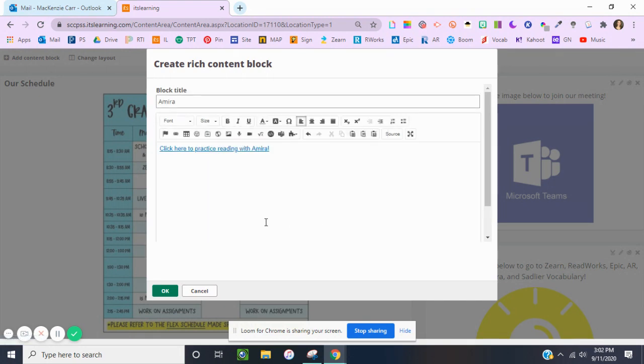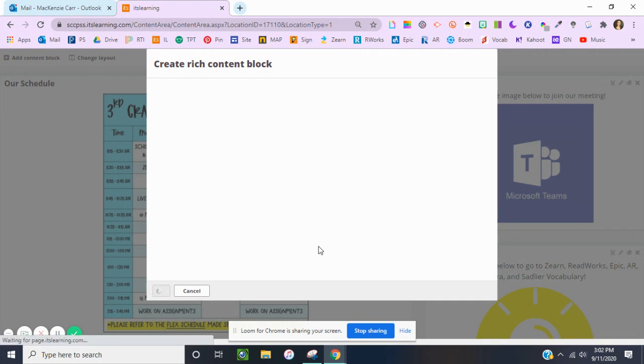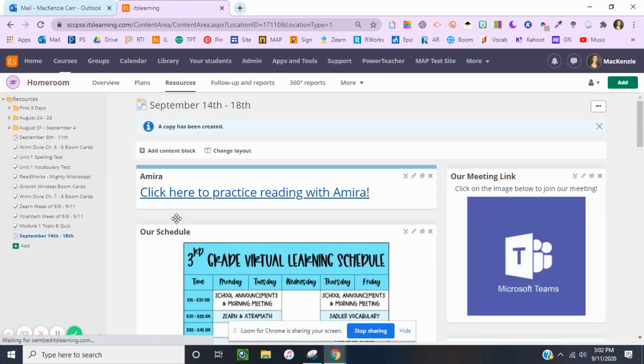And when you click off of it, you will see that it's blue. So that means it's linked and ready to go. However, for our younger babies, we do want this to be big enough and in their face so that they can see it and they won't pass it up. So go ahead and change the size and go ahead and make it extra, extra large. So now it'll be nice and big so they can't miss it. Then click OK. And there it is. It's ready to go.